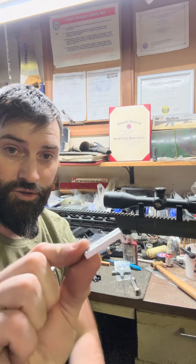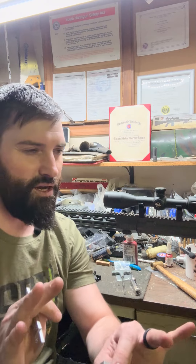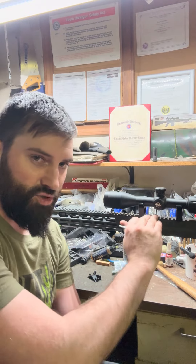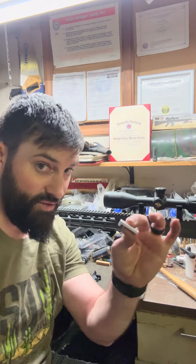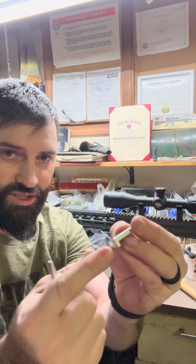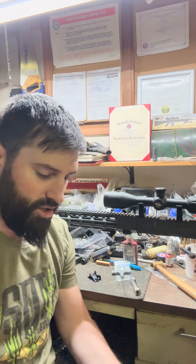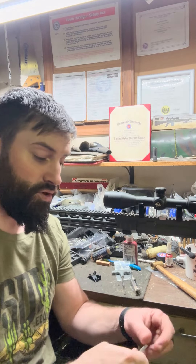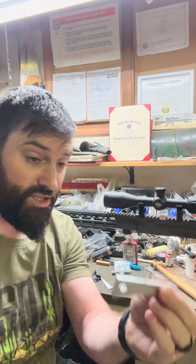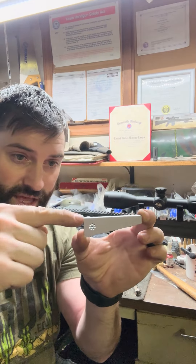Basically, you have three pieces. This piece right here goes on the upper receiver. This is specific for rifles that have a flat true upper — so you might have a bolt action that has flats up here, and this would work for that perfectly fine. You take this little piece. As you can see, it's got a little cutout on one side, and on the under portion you have a 90-degree angle. That 90-degree angle basically buttons up on the upper receiver flat. Then depending on the height of your scope, you're going to use either a shorter, smaller piece or — in this case — the taller piece. This kind of looks like a triangle, but not quite. You have a portion that is angled, a portion that is flat, and a 90-degree angle.